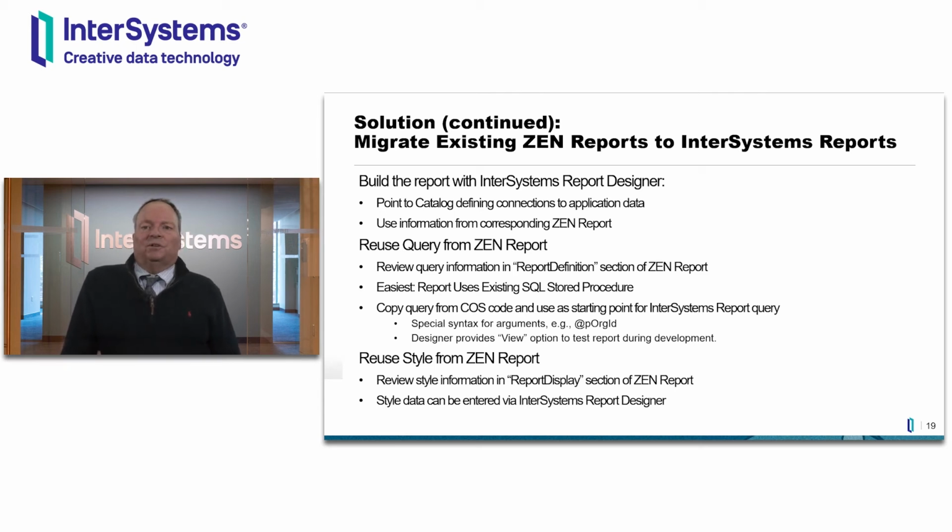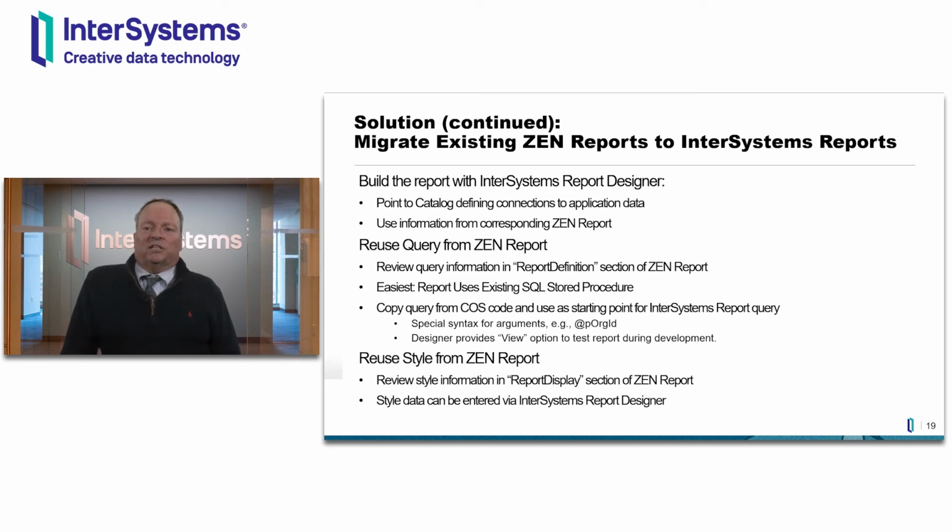For our migration, the report designer looked at the Zen Reports report definition section to see how it got its data. If the query pointed to a stored SQL procedure, the user can use the designer tool to find the same stored procedure. If the Zen report uses an SQL statement to define the data it used, the designer tool provides a way to build the same query.